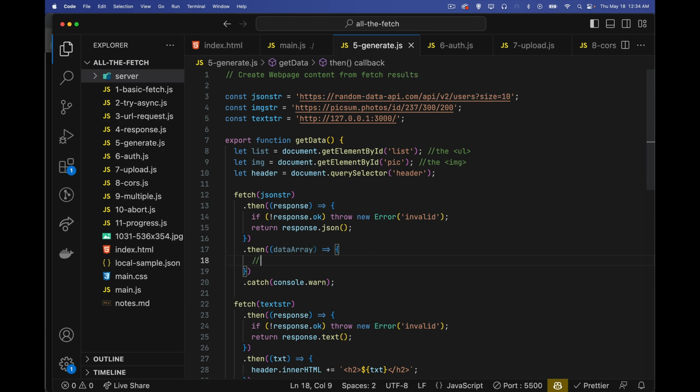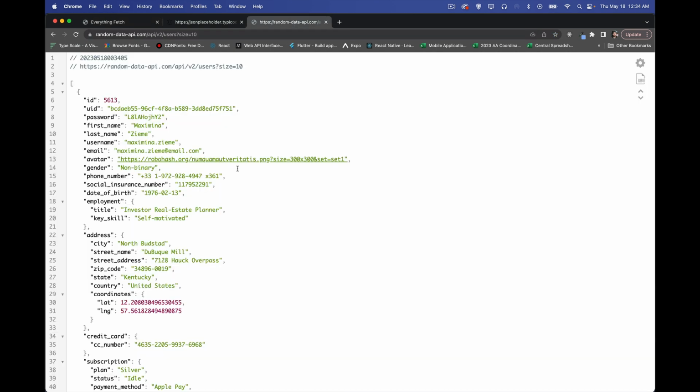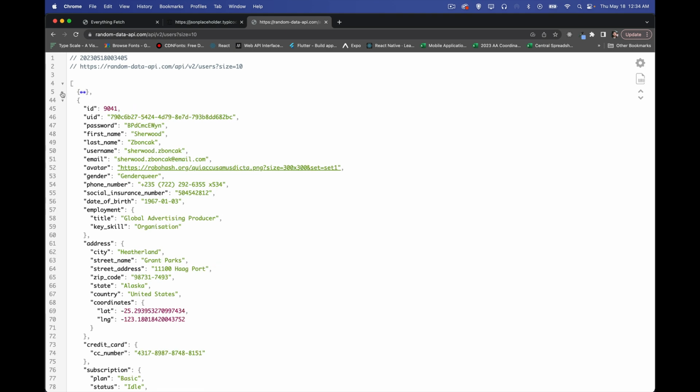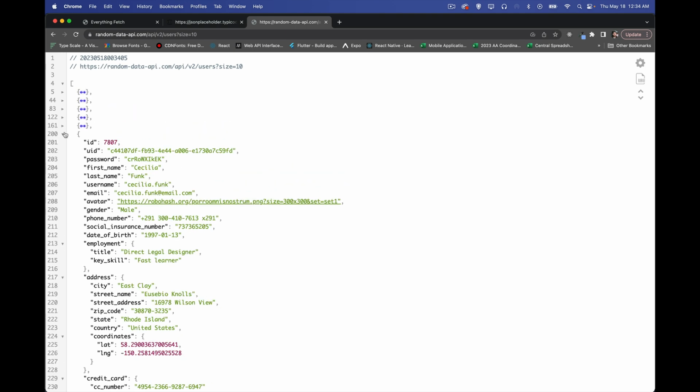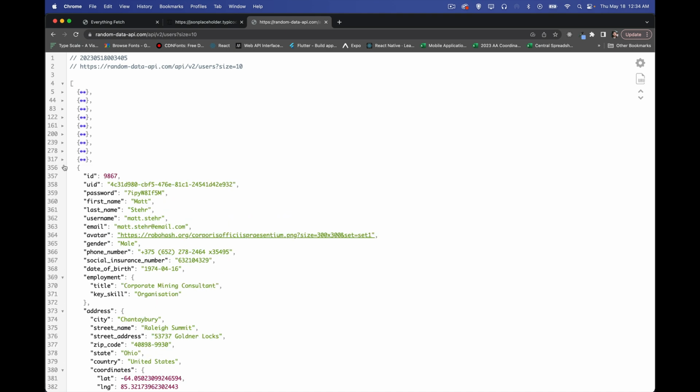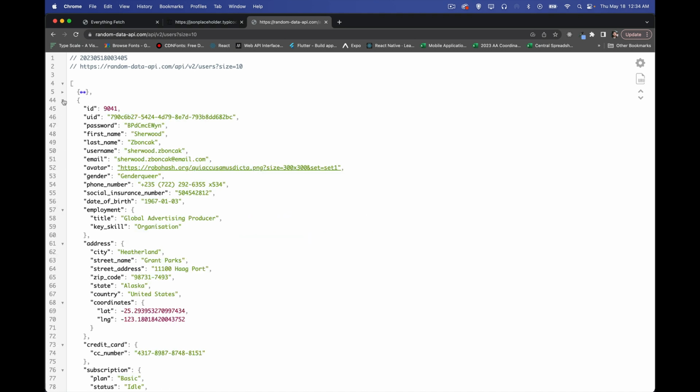And if I were to open that up in the browser, right here, this is what we're getting back. This is the URL. It is an array that has 10 objects inside of it. Every one of them with the same properties. Now, I'm not going to use all these properties. I'm not going to write all this data out to the page, but I will take a few of these properties. So just to demonstrate, we're going to take first name and last name, those two properties, and we're going to take the user ID. So those three things. We're going to build some HTML using that.